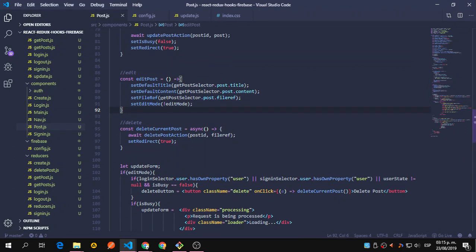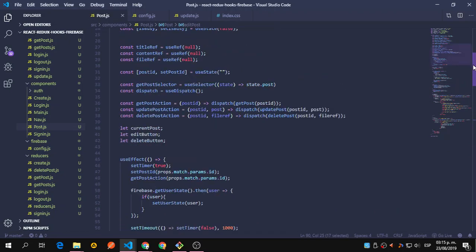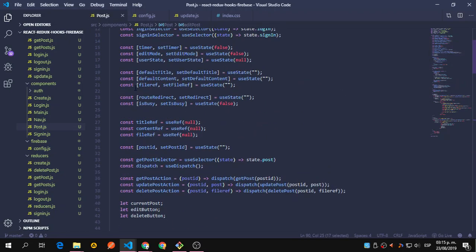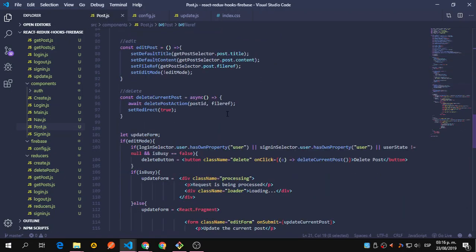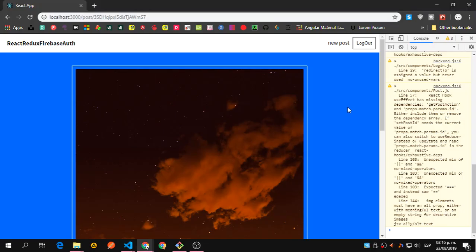Yep, we are setting the file ref to the post file ref. So this set file ref is going to add the state to the file ref. So that is what we want. Inside the delete we want the file ref that is coming from the state. So let's save that. Let's try again.